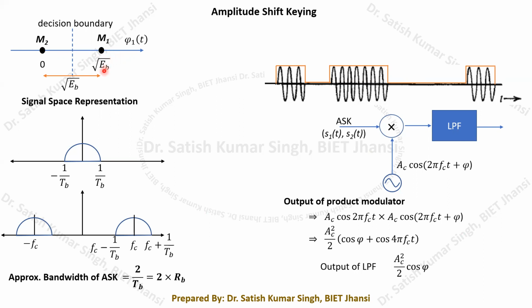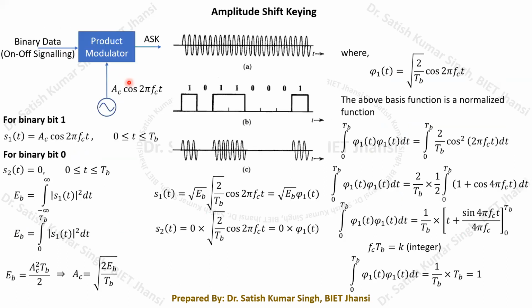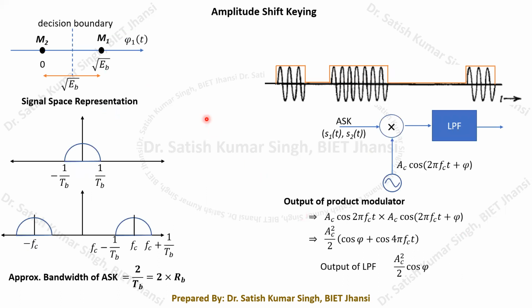So here we can see that we have two different message points. Now this m1 and m2 denote the message points. Remember that they are called the message points. Corresponding to binary bit 1, that message point is root Eb times phi 1(t). The same thing I can represent here, because this is a basis function, so I can write the magnitude at this point of the basis function as root Eb. That denotes our message point M1, and similarly the other message point M2 is 0 times phi 1(t). So here I have denoted it by 0. Now these are the two different message points that we have.